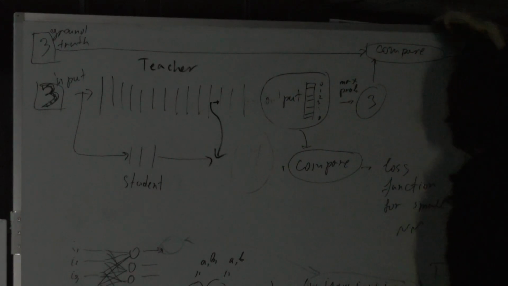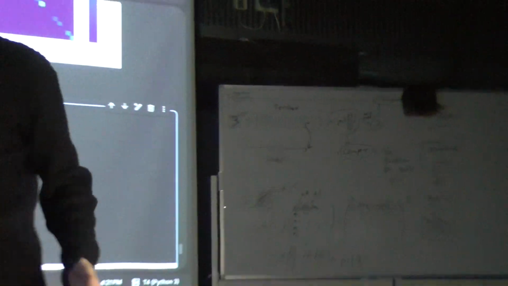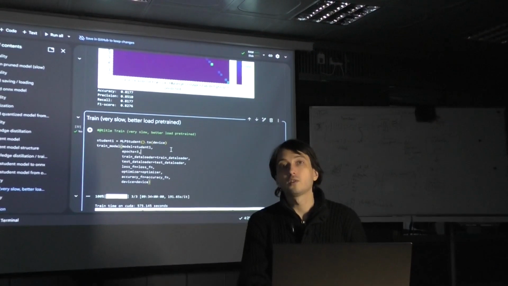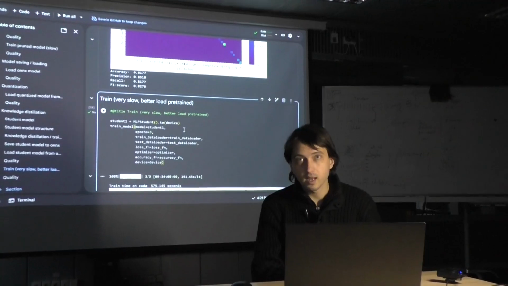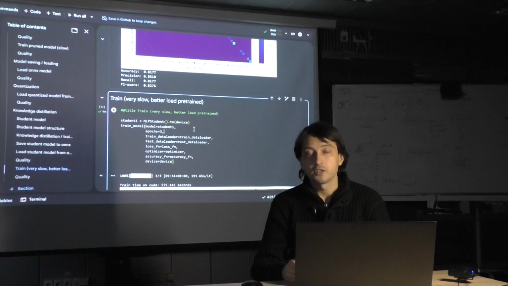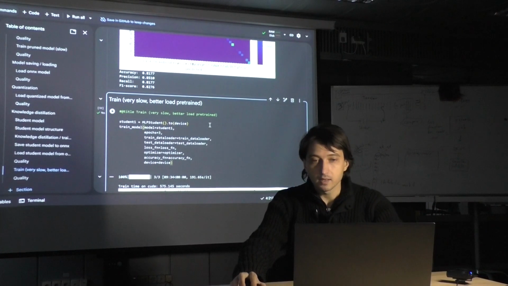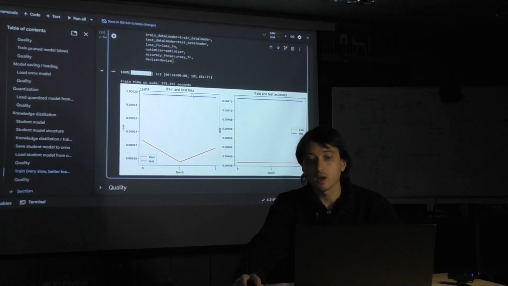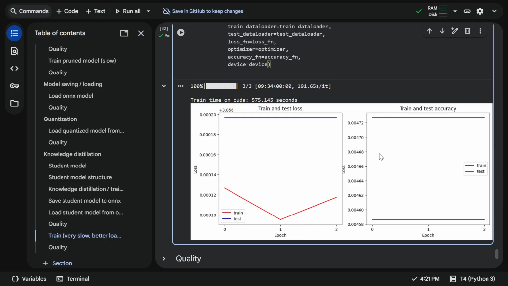But what's more interesting is that even using that approach of comparing outputs and inputs, there is still a difference whether you train the student model on the data set or you train it with the teacher. With the teacher, you get better results. And here are our results. So first, let's check what happens to the loss. So the loss function barely trains. You see this plus 3.856. So we have a huge loss.